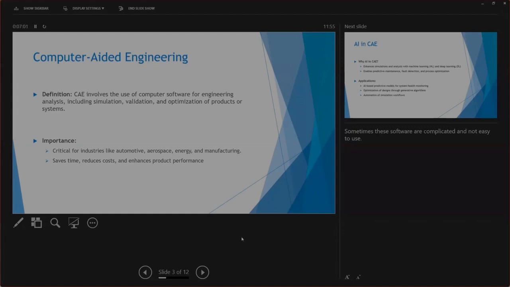Yeah, so it is indeed very critical for industries like automotive, aerospace, energy, and manufacturing. I imagine Elon Musk has his own very hardcore simulation software for his aerospace designs and of course his automotive designs to be able to fly a rocket and then land it back, which is magnificent as a thing on its own. So what are the advantages for someone who uses computer-aided engineering?